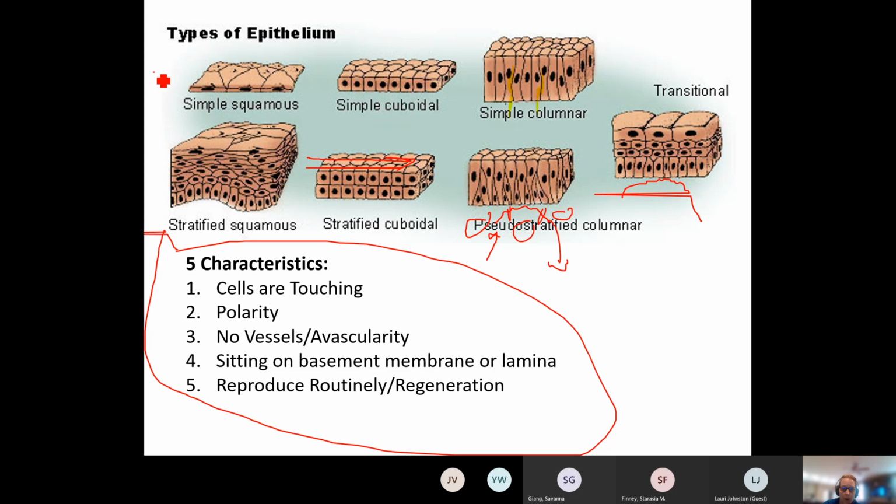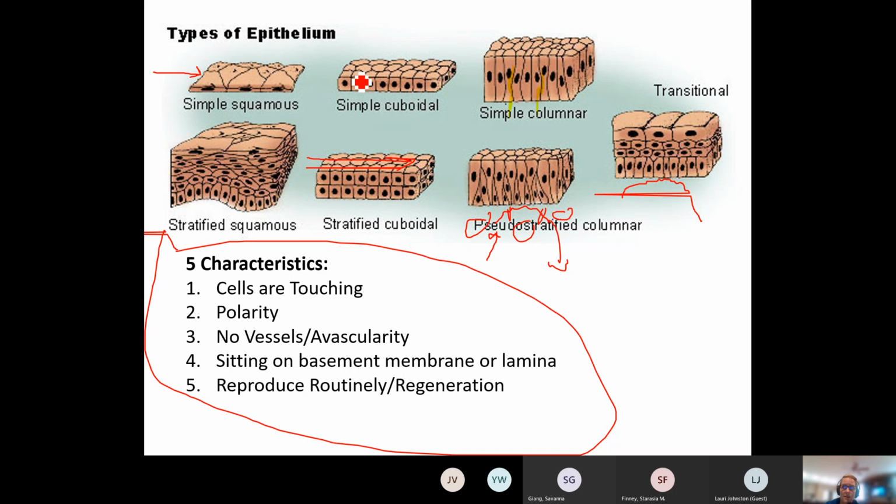So many of our barriers between the blood and the heart chambers, the blood in the capillaries, the blood in the arteries, the blood in the veins, they are lined with simple squamous, these pancake-like flattened cells that make a barrier, so the blood is technically encased inside the vessel, inside the heart chamber, and not oozing and spilling over into the extracellular areas. All right, so that's simple squamous.